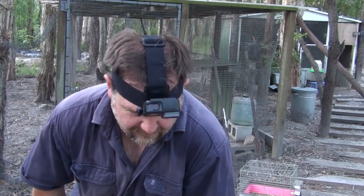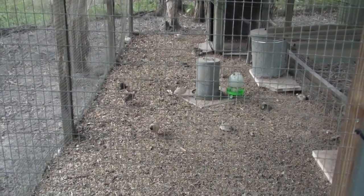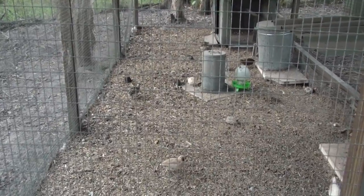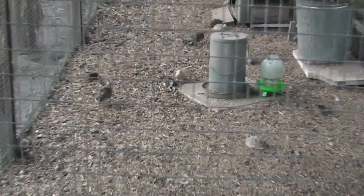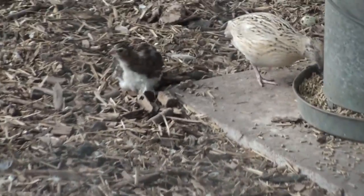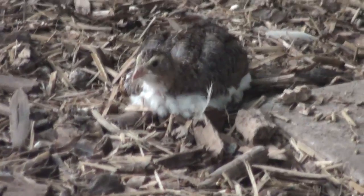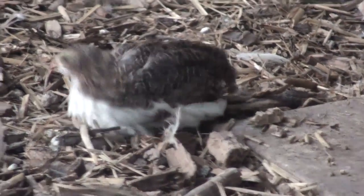All right, that's the quail release done. That went rather well, I think. And now over the next several days, I'll just monitor these quail and make sure that they are drinking, make sure they're eating, check on their health. I'll identify them through the tags on their leg, and just keep an eye on them.